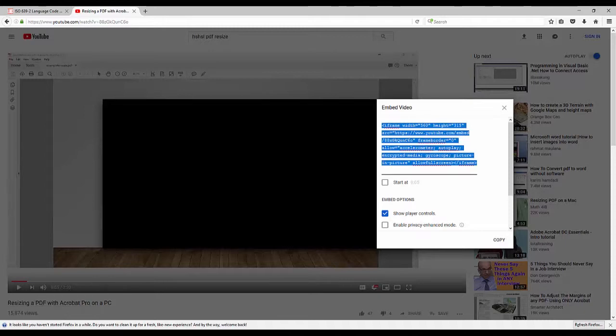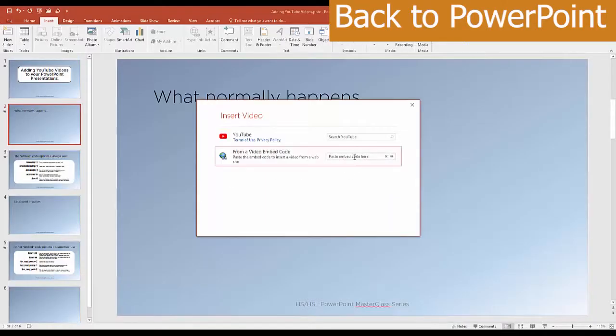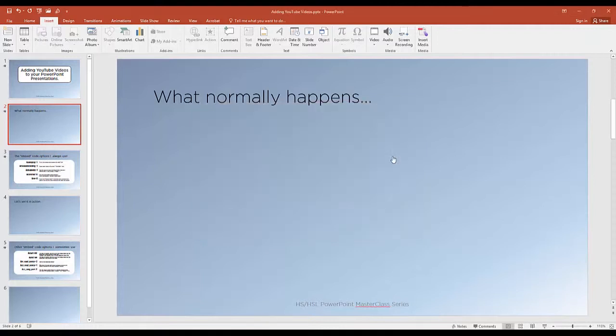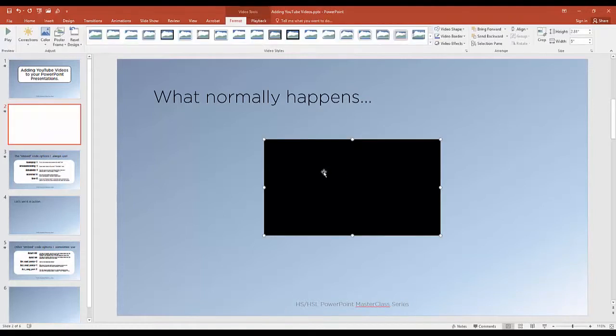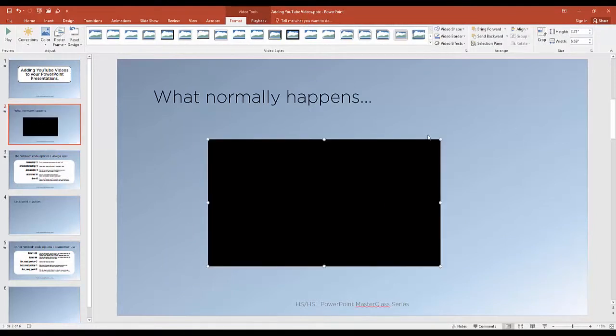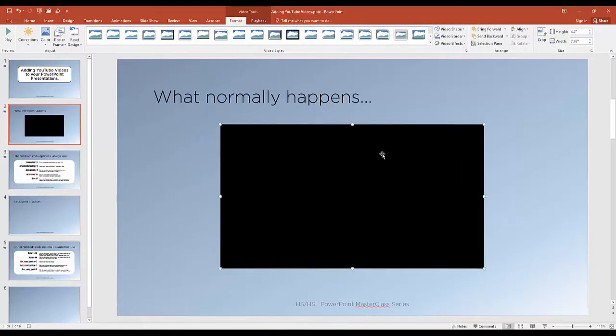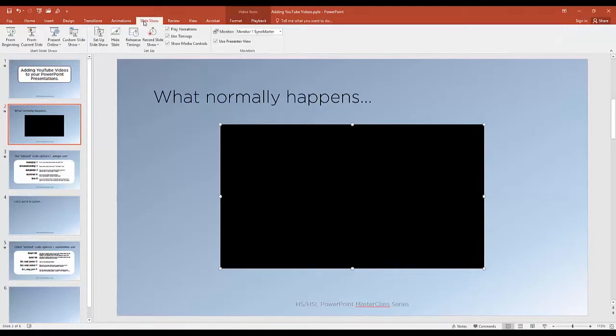You can go back into PowerPoint and go ahead and paste. And I just click once into the box and I right click and I choose paste. And then I click on that arrow for insert. And when YouTube and PowerPoint feel like they want to talk, we get a video. So we can go ahead and size that and make sure it fits on our slide where we want it to fit and all that jazz. And let's go ahead and take a look and see what that looks like and how that acts.